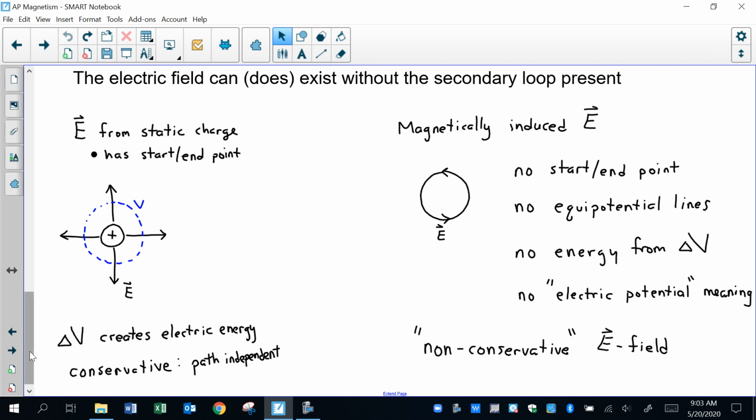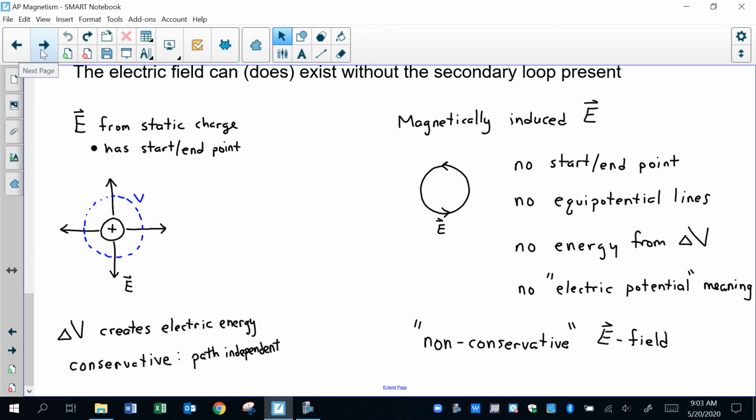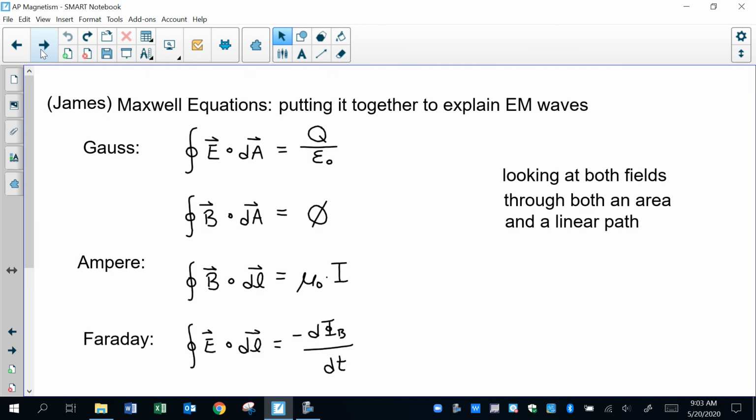And what this does is we bring it all together, and this will be the last slide right here. The Maxwell equations. He didn't actually do much for all of these equations. They are actually equations from other people, but he put them all together. What do we recognize? Gauss's law, Ampere's law. We actually did both of those to calculate things. Gauss's law for magnetism, we said it doesn't really do much because it's 0. And now we have E with a line integral, which kind of matches Ampere's law. So I've got dot dA, dot dA, dot dL, dot dL, and they all have different things.